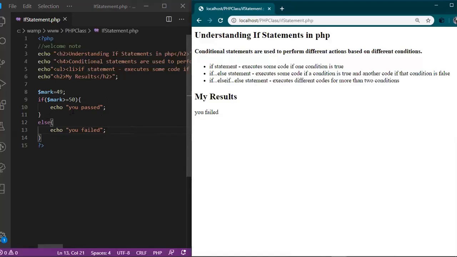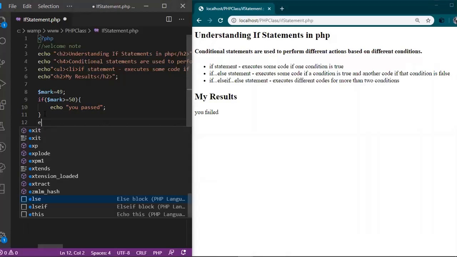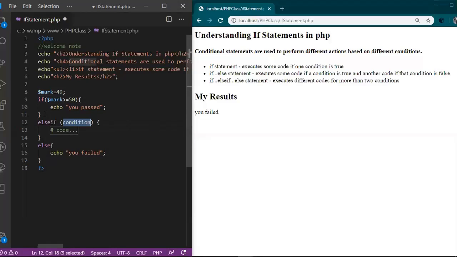Now let us also implement the else-if statement. For those students that are below 50, but they are not less than 40, let's say these students tried. So we are going to come here and say, else if.